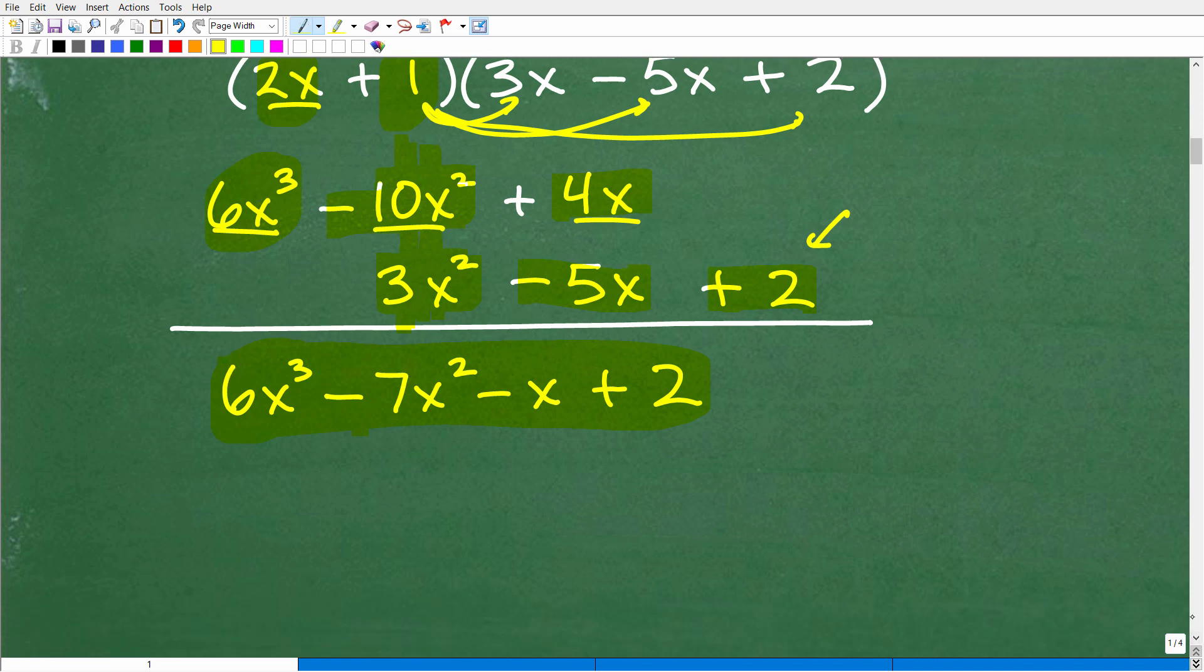Okay. So if you got this problem right, it doesn't make a difference if you use the vertical method or use whatever other method you might have used. As long as you want to do polynomial multiplication, that's what counts. So let me go ahead and reward you with an awesome happy face with the good old 1985 Mohawk, an A plus, and a 100%. That's pretty awesome.